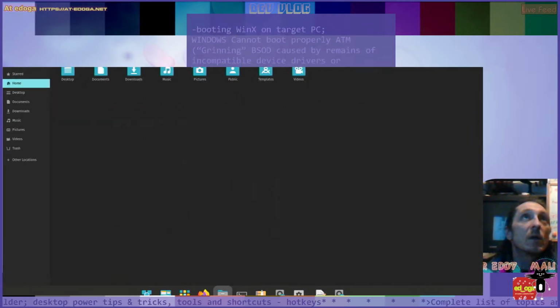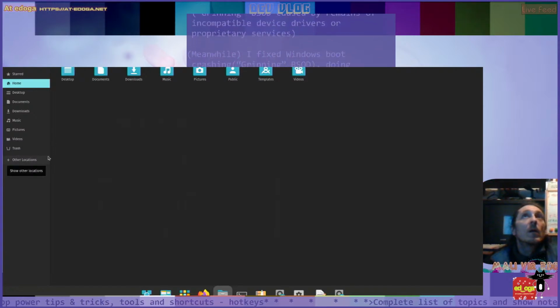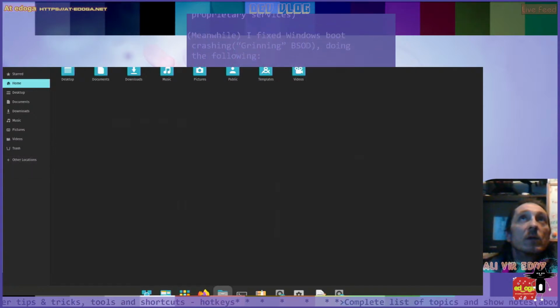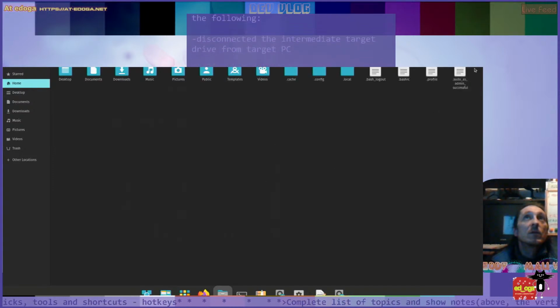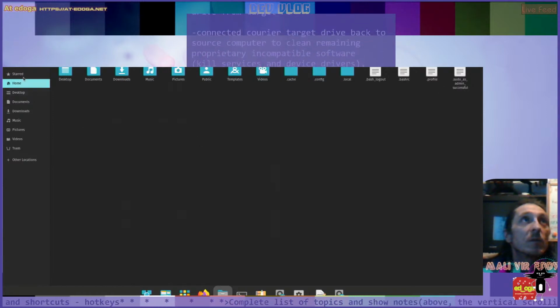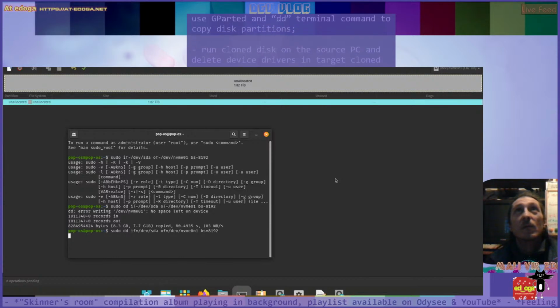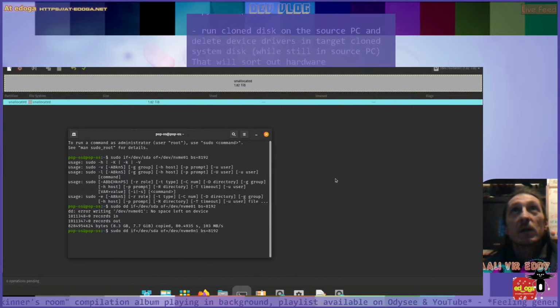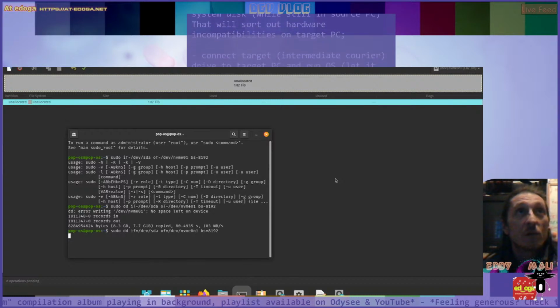What's this? Is this Nautilus? Show me the hidden files. Who knows where that ended up? nvme0n1.